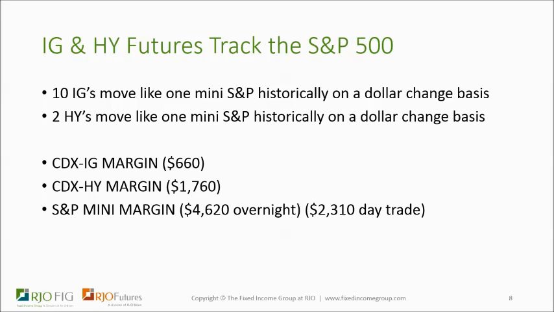There is a system in place with RJO that there is a reduction for day trading for the E-mini S&P margin requirement. So it is half the margin requirement required to trade if you are day trading these contracts. So if you do not carry the contract overnight, then for the E-mini S&P, only $2,310, so half the margin, is required to be posted to trade the contract if you're day trading and not carrying them overnight. This margin reduction is currently not offered for either of the credit contracts, the IG and HY, though there is the potential for this reduction to be included in the future. But for now, this margin reduction for the day trade is just offered for the E-mini S&P.